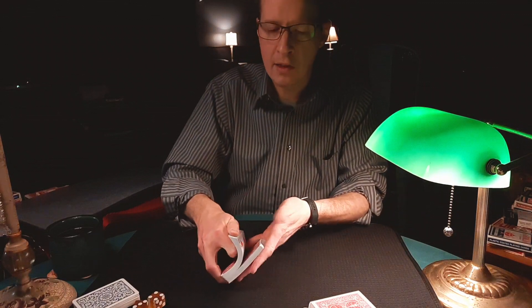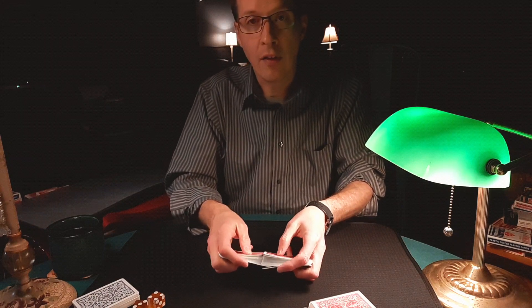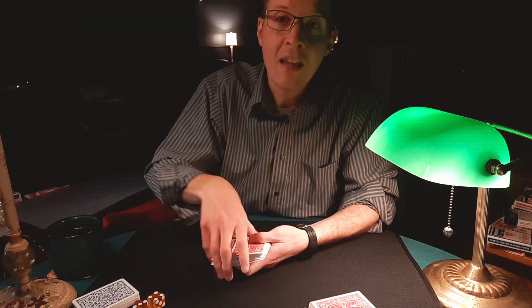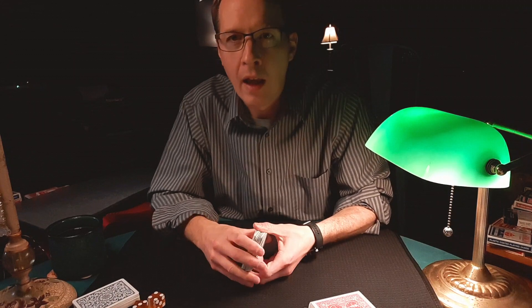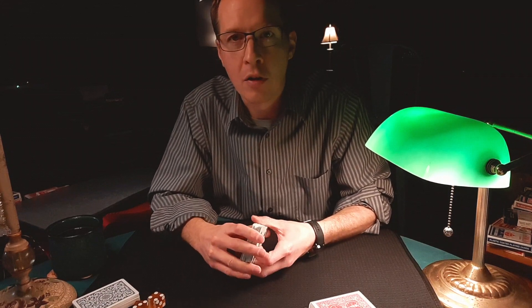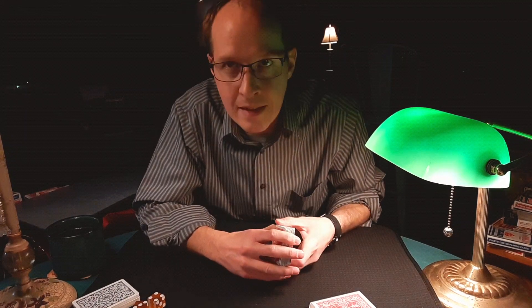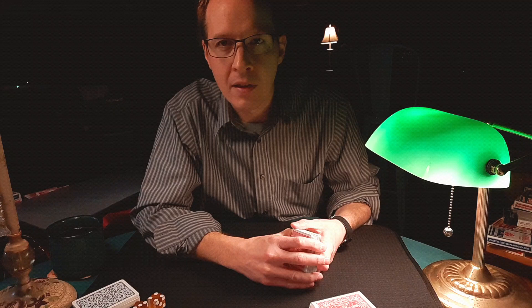The way it works is the deck is split in half, they are legitimately riffled together, there's even a waterfall cascade finish, and there's even a squaring motion so the cards do get squared up. One of the things I'll add in terms of teaching is I think it can be helpful to do this with some weight — square and kind of weight in this situation.